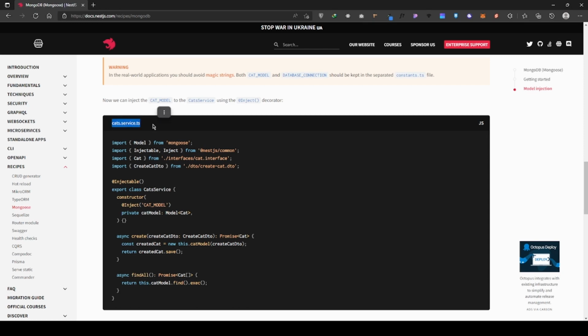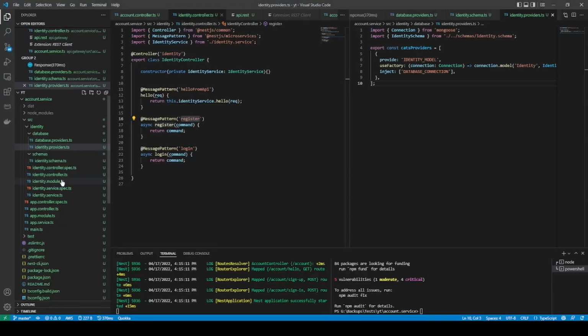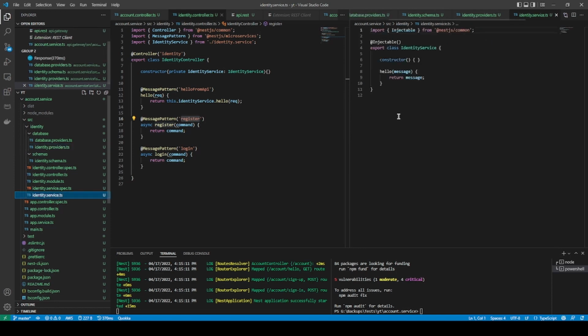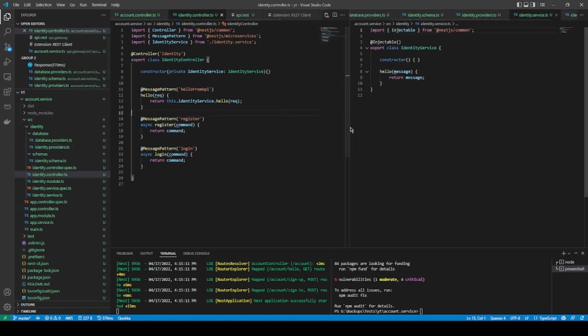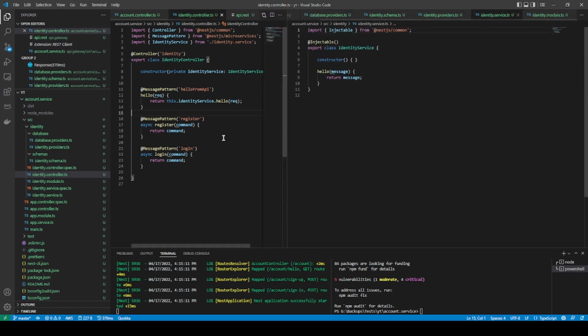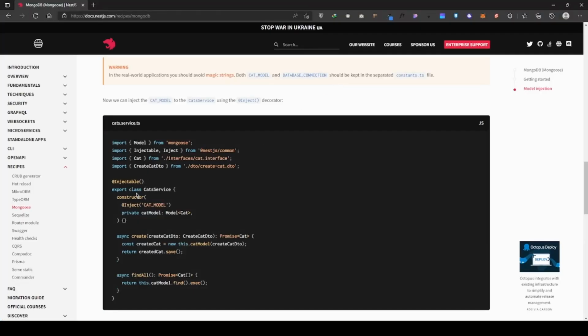I go to the cat service. So our cat service is the same as our identity service. We are going to put the commands coming from the register and login message patterns directly to the identity service.